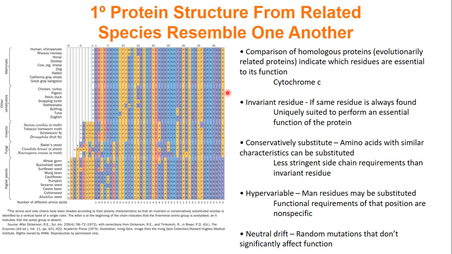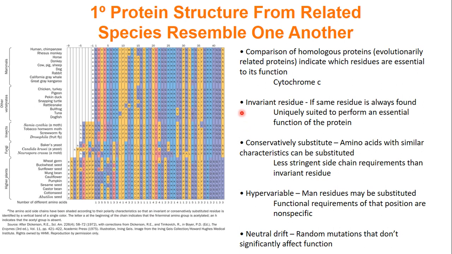So, when you are doing this protein evolution, the thing you will first look at most of the time is what we call primary structure. And if you remember, primary structure is just the sequence of amino acids. So what we're looking at here is the primary structure of the protein cytochrome C from a bunch of different organisms, all the way from mammals to insects, fungi, plants. Now, when you do this overlap, you'll see certain things.